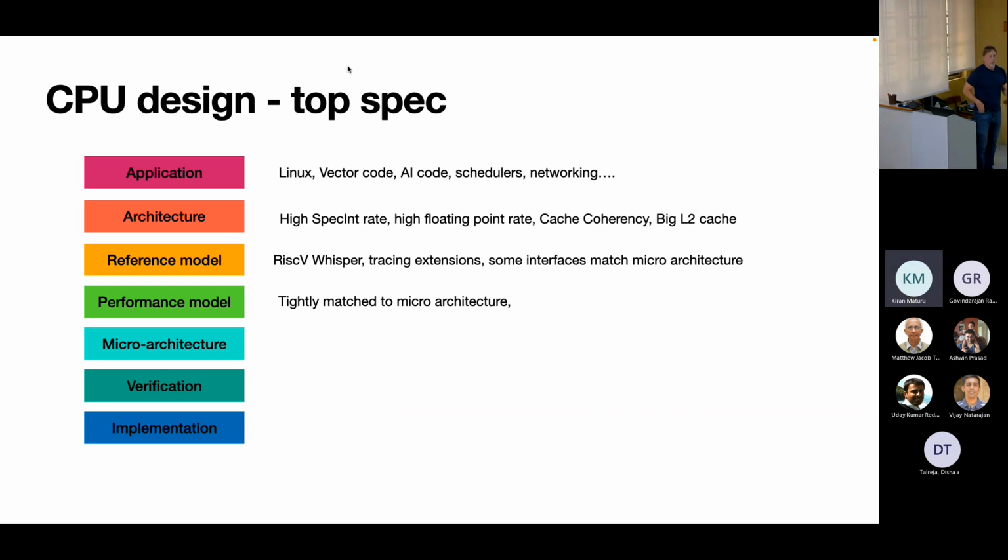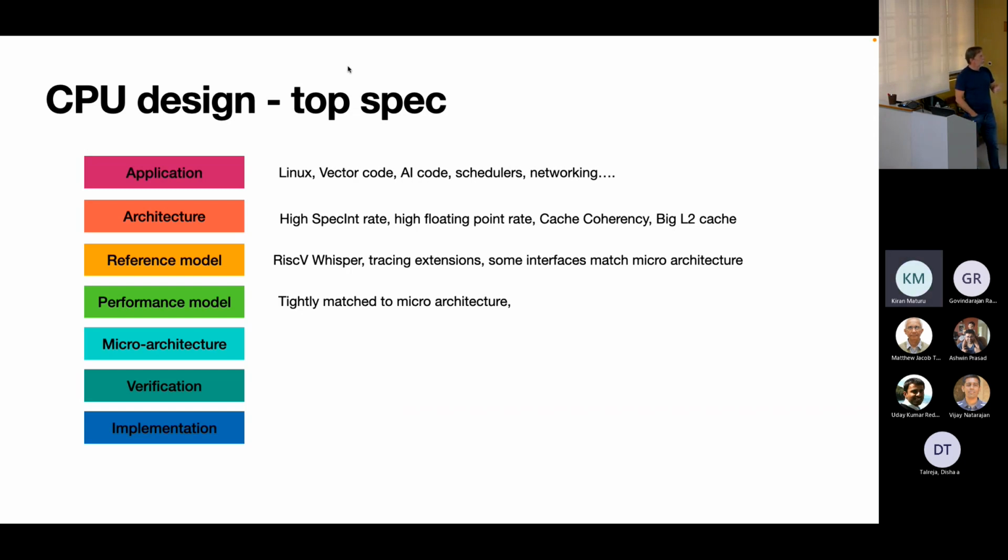At the top, we're going to run Linux, we're going to run vector programs, we're going to run AI programs. There's some scheduling code for scheduling AI to run. There's a bunch of network acceleration. There's some stuff that they call data prep, storage acceleration. So we have a pretty big list of applications. Some are pretty standard. Some of them are very data intensive and high bandwidth. So there are some considerations in a processor design when you say, I know I'm going to stream a lot of data in and out of this and not cache it.